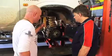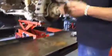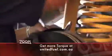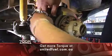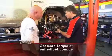Okay, well, how about we get off the brake pads itself and have a look inside the calipers? Absolutely. Obviously, you're going to need to find the suitable spanners. You need to get the caliper off. Some require one, some require two, so we'll just quickly take this off. Put that out of the way, slide your pads out. Have a visual look at them, make sure they're not down to metal.